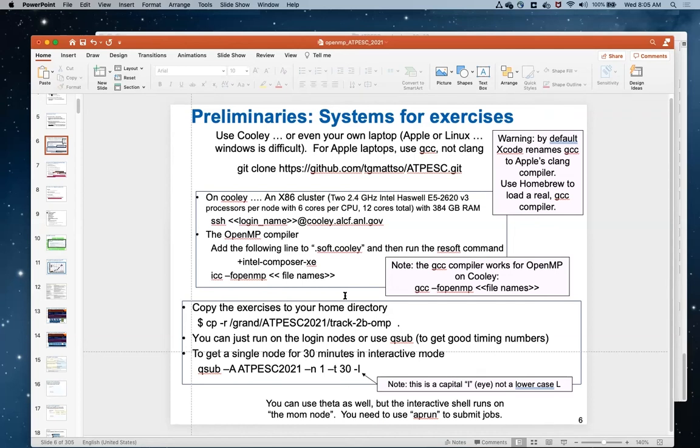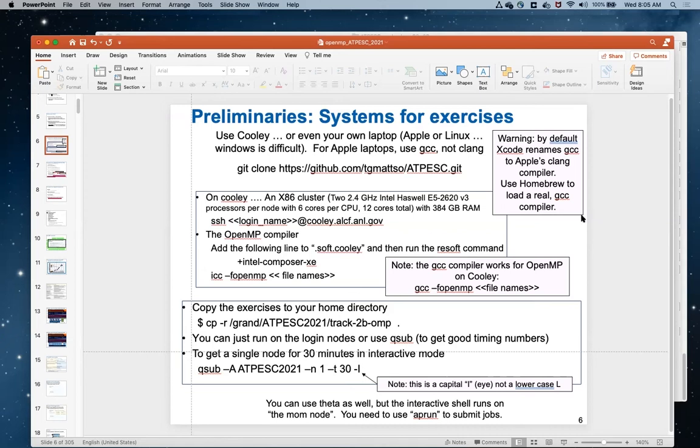It's not on a compute node. So even if you're running a one compute node job, you need to launch it with aprun. So on Cooley, get an interactive node. There are enough nodes, and then you can just type a.out and everything works.